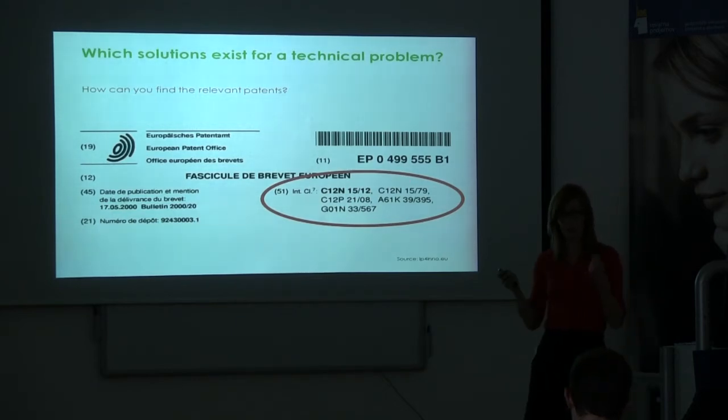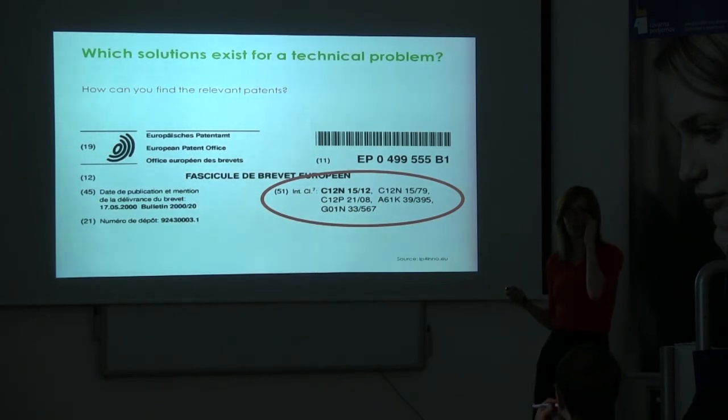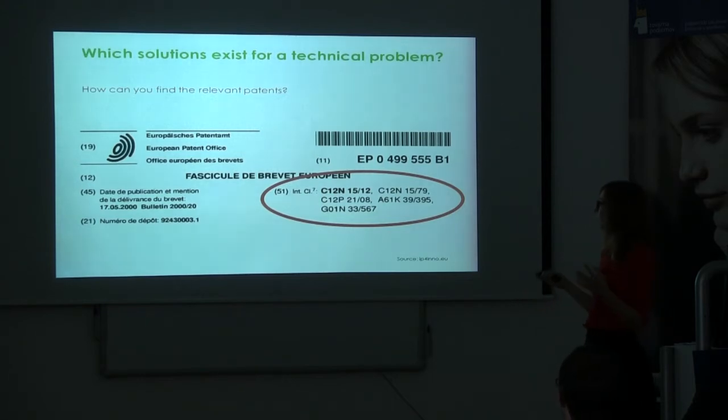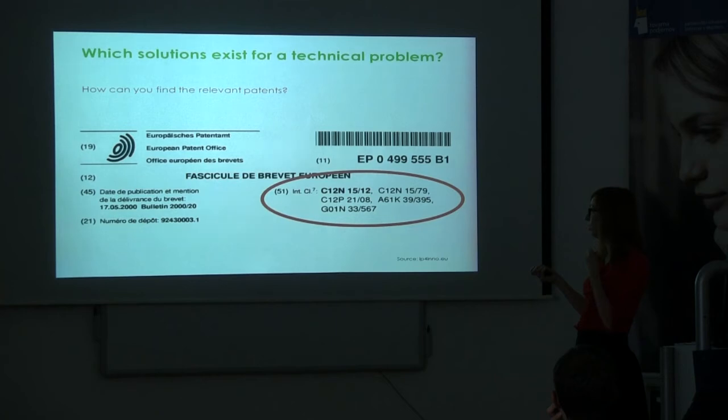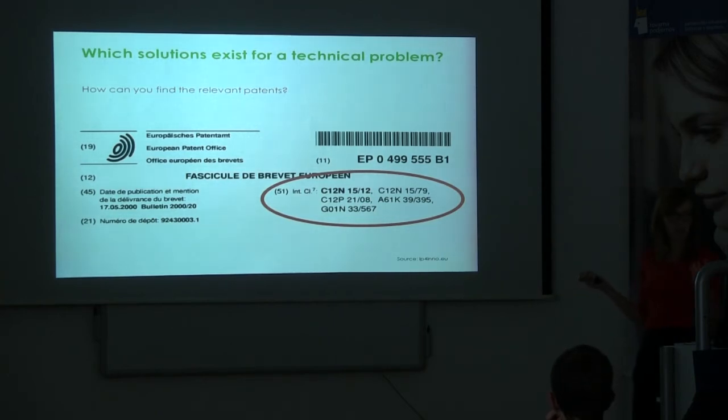Each document is classified into many of them, because everything has more than one side to it. So this, for example, is some kind of thing that could be used to treat people. Then probably it's also some kind of a chemical, and so on. So everything is classified into different drawers. If you want to find out solutions for problems, you first need to find your drawer.